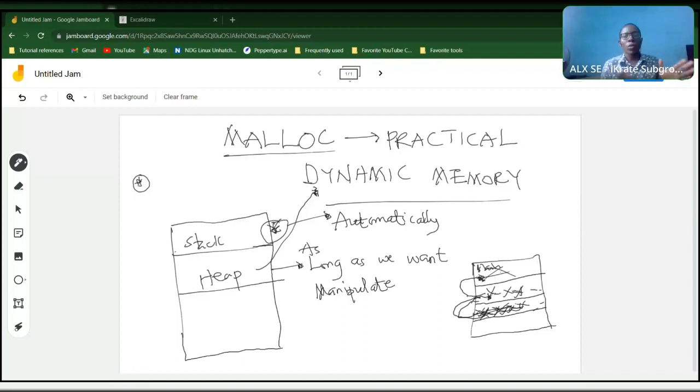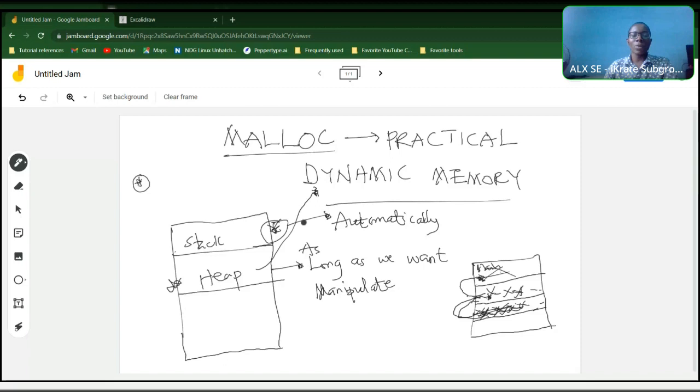And once it's removed, it means what you stored there, you do not have access to it. So anytime you want to create something or assign a value somewhere, in a memory location such that that thing will persist for a longer time until you decide that you no longer need it, then you should be looking at using the heap memory. And the only way we do it is through what we call dynamic memory allocation.